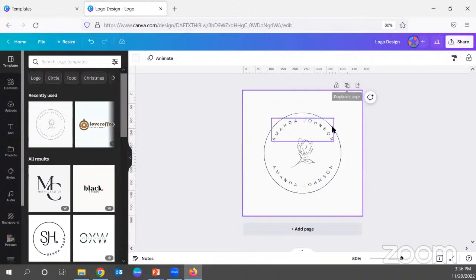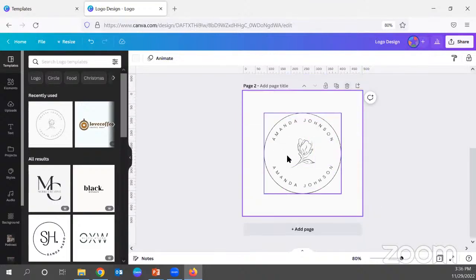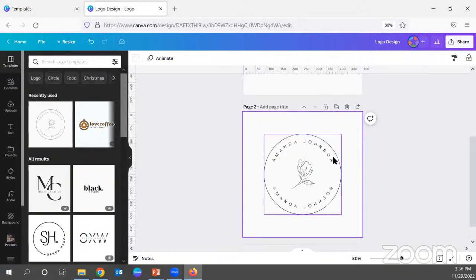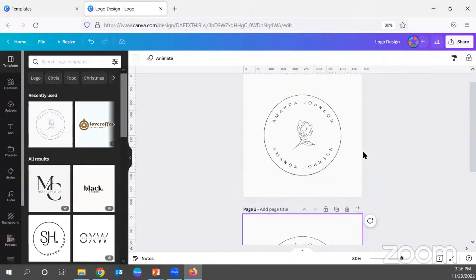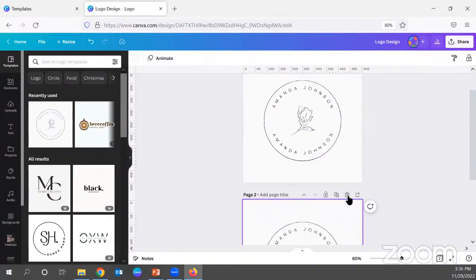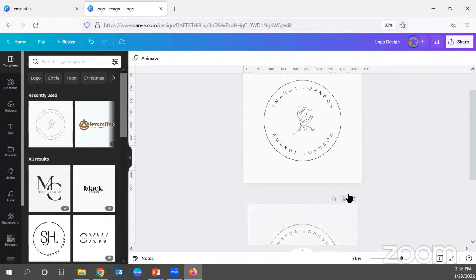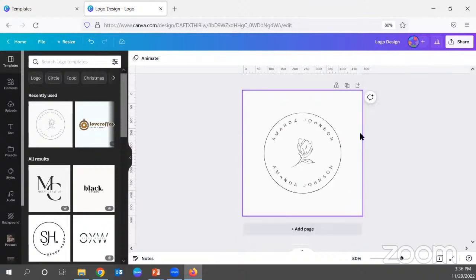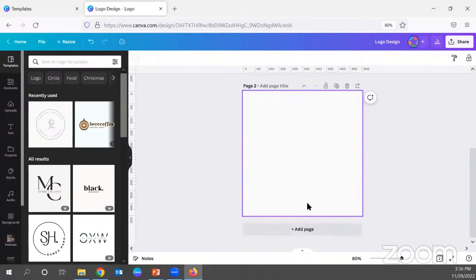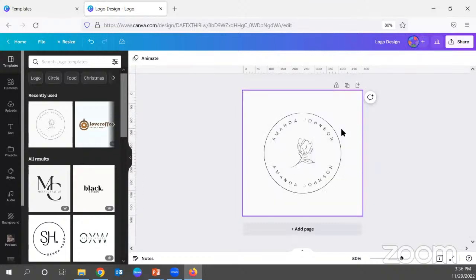Another really cool tool to have is like, okay, I like what I've done here. I like what this looks like, but let me test out something. You can duplicate the page entirely and make a brand new one where everything is what you had it on the first one. But then if you wanted to change some stuff up just to see the difference, you can do that while keeping the original. So that duplication tool is really handy. And then if you're like, you know what, I don't actually need it, you can delete the page, which is really nice. You can also add a blank page by clicking on Add Page. And again, you can delete it.